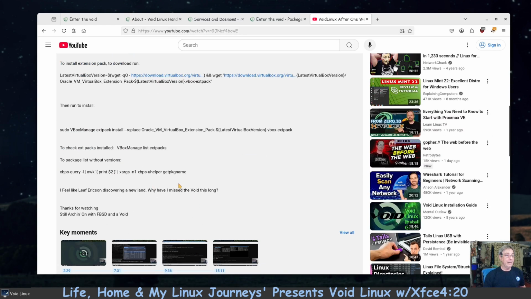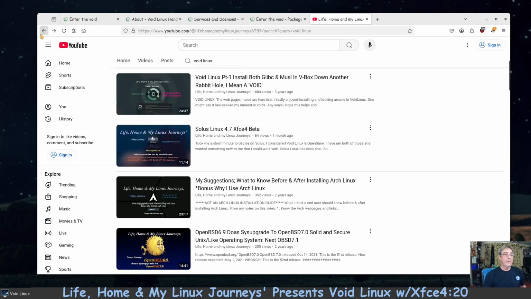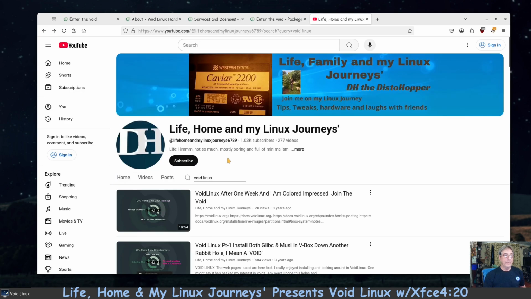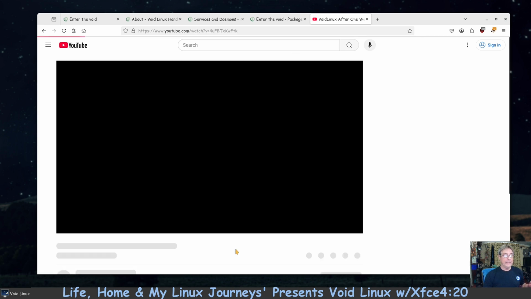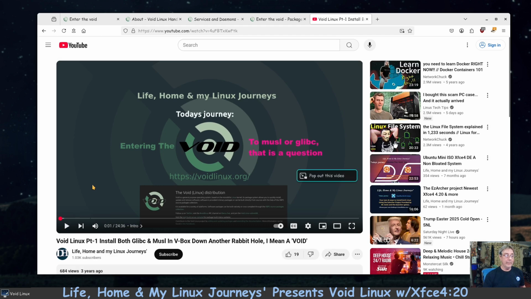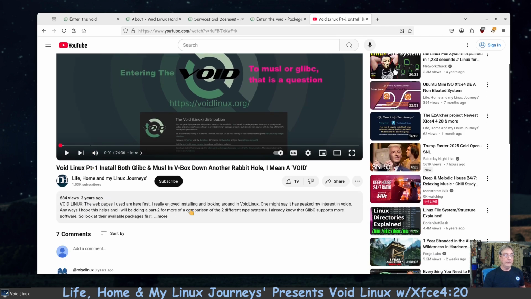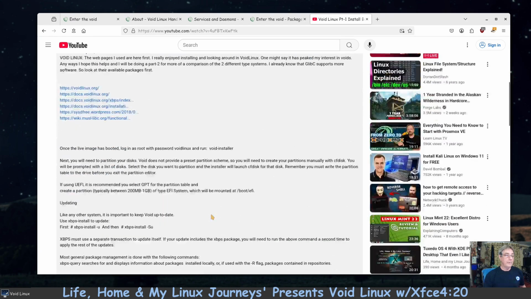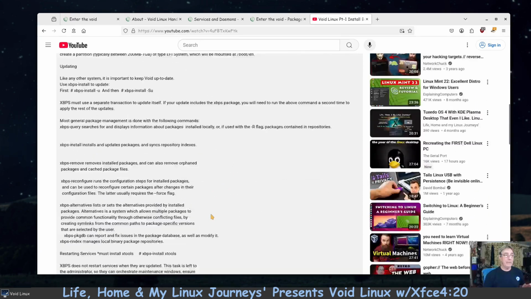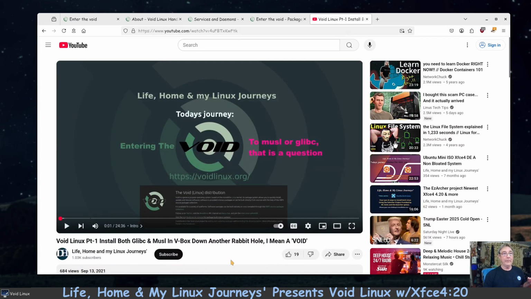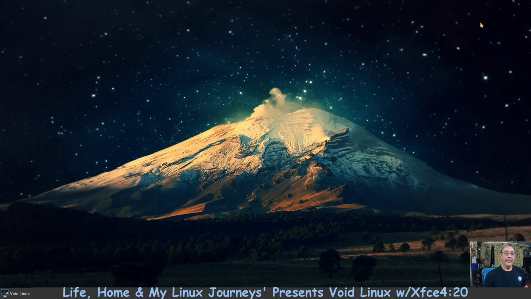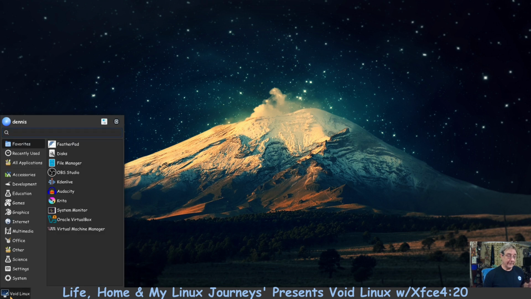You'll see if you go to the show notes, I included all my links and all my notes in those. I think it was this one that's got most of the notes. Yep, this right here alone will tell you an incredible amount of information on VoidLinux. I've been running it now, as I saw, since February on this MT7010, and it filled the gap perfectly. There's no longer a void in this spot.